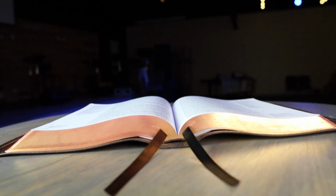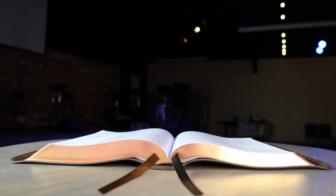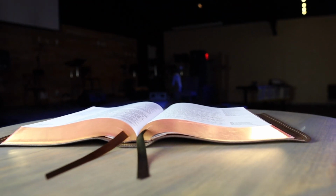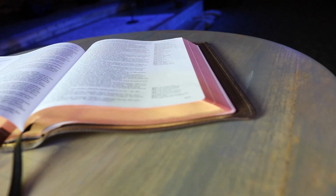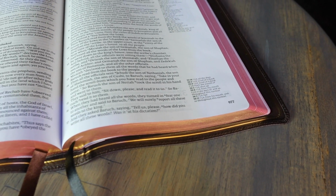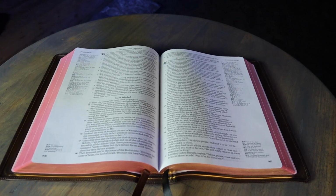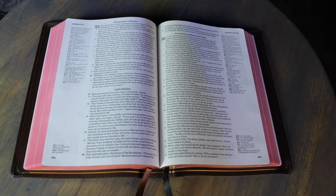There's no notebook paper or anything. If you're going to jot down notes, I'd say just have a notebook next to you that you can write in. But it is a single column verse-by-verse format. The columns are really just the perfect width in my opinion. They're not too long, they're not too short, and I'll show you some examples of maybe a little bit too long or a little bit too short, but this sits right in the middle, and it's a good column size verse by verse.